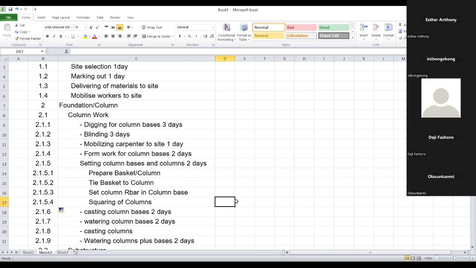But because the person understands the scope, for example, if I tell the person today they are setting columns for me on site, Mr. Wesley, because we have this WBS, do you know what my representative will do when he comes to site? He will carry a lookout. Yes, he will check for the preparing of the basket. He will check, was it tight? He will say I've just set it in the column base. He will ask, is it squared? Are the columns squared? Are they in line?